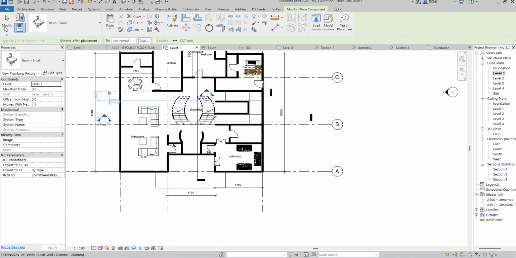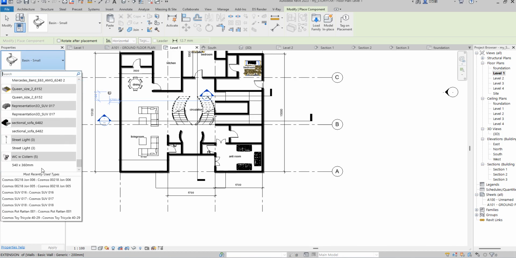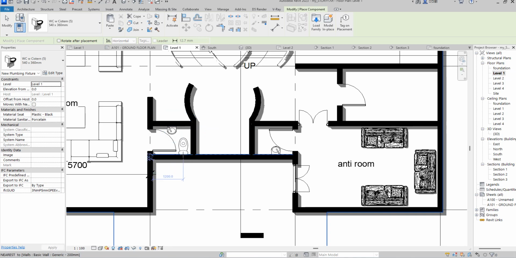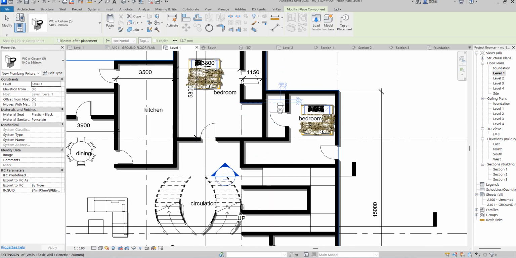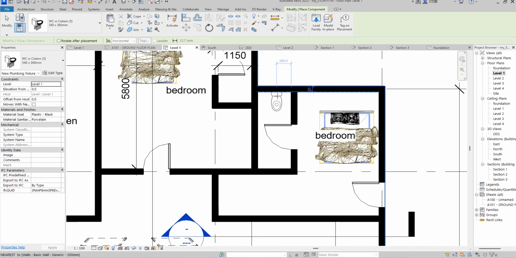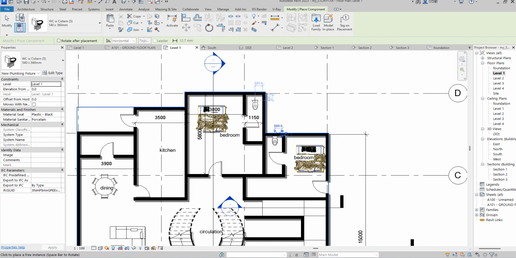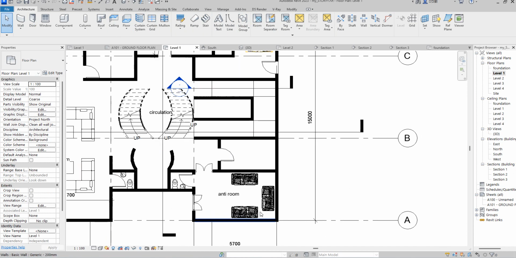Okay, then the next one is that you click on, then you should select WC, because those are the things that matter most, WC and then WC proceeding. You do the same thing here. To rotate, just press space bar on your keyboard, then it will rotate. So it's faster like that than using rotating tools like this. So that is that one. Every other thing you need, we'll come back later to do.